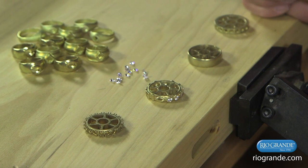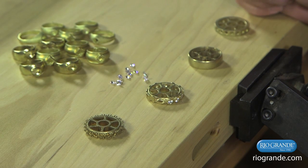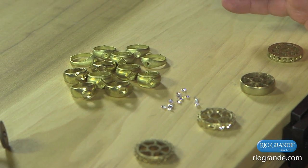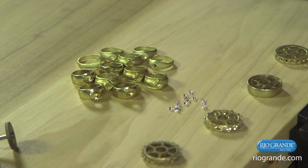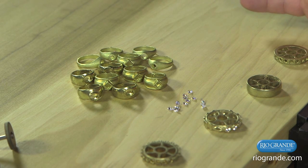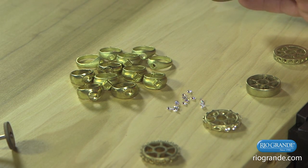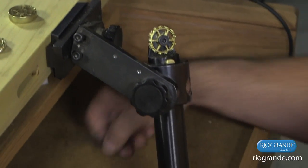This one here is one of my funnest ones, I think, and that's the bezel TrendSetter wheel. This wheel has 12 different bezels on it. So when you look at this group of bezels and fancy bezels here, those 12 rings, this one compact finding is equal to those. Let's take a look at how this can be held and utilized.